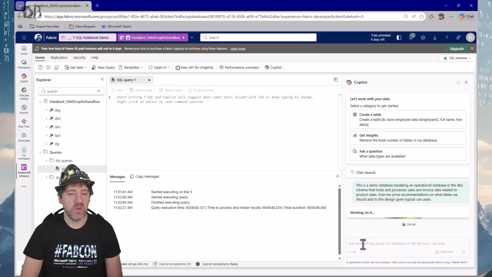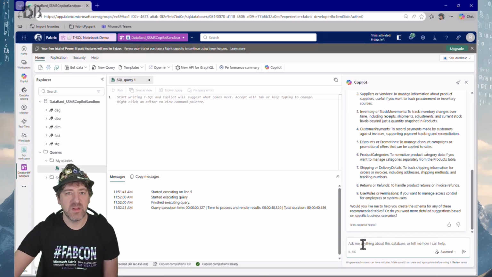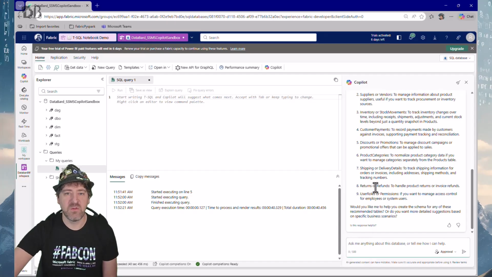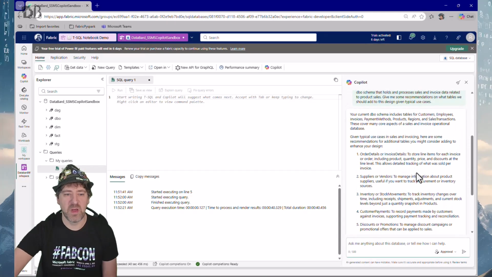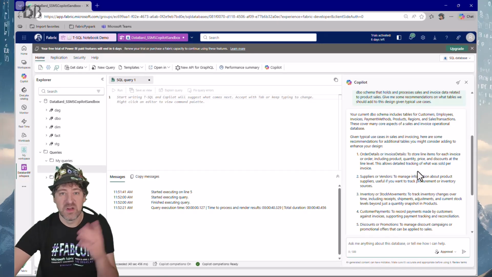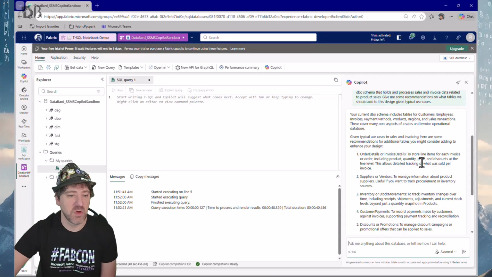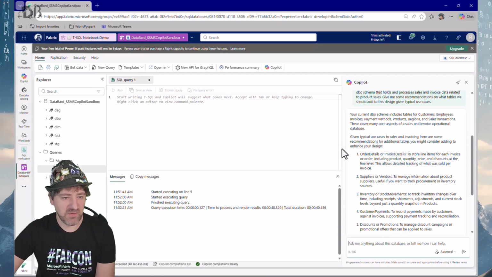I haven't worked with this one a whole lot, so I'm not quite sure what latency looks like. In initial tests, the Copilot experience here seems a little slower than what I've seen in other environments, but also once it gives me a response, it gives me the whole response as one singular thing. So maybe it's just taking extra time because it wants to give us the full answer, not do more of the iterative experience that we're used to with GitHub Copilot. Let's see what it gave me.